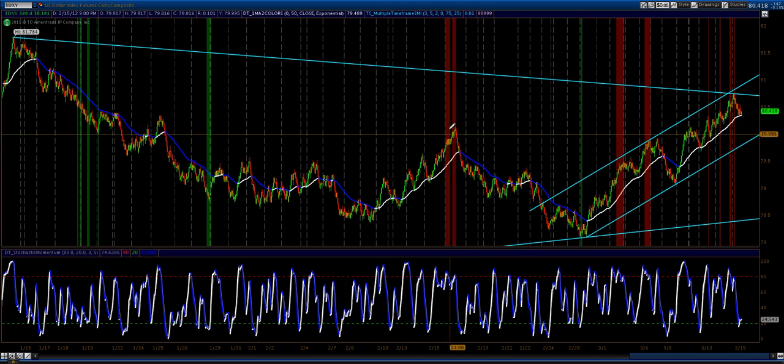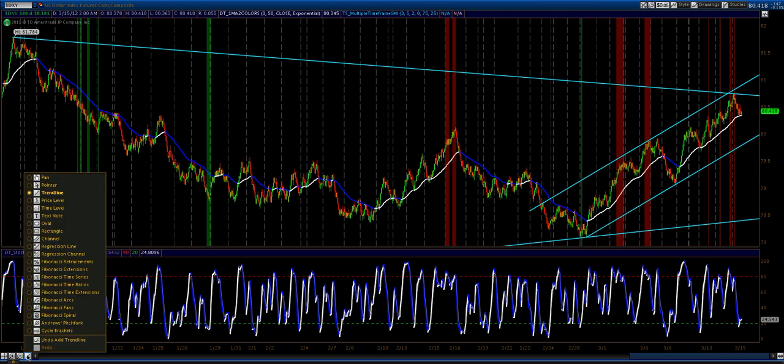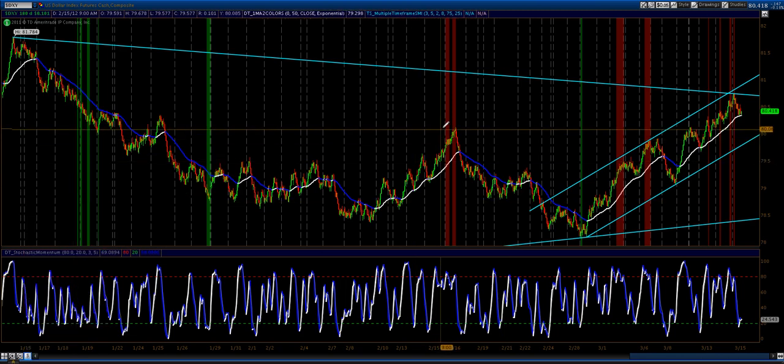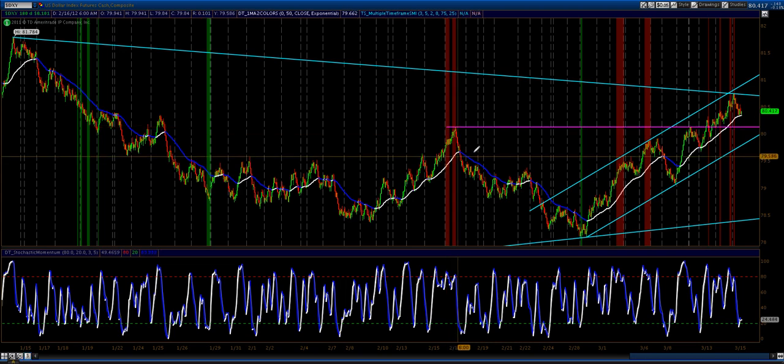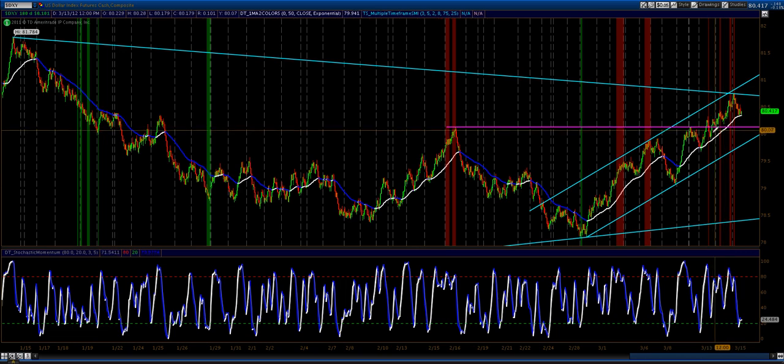Now looky here, we have a very distinguished high that I can see here, and it also matches up with a high here. So I'm going to go over here, find myself a price level, click on it. My price level is a different color. It's a pink. So that's fine. You can make it anything you want. And now we have a price level.